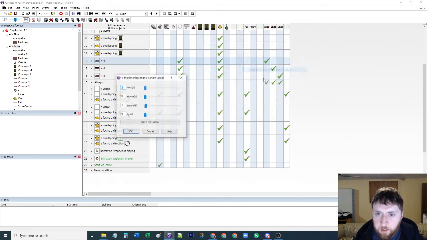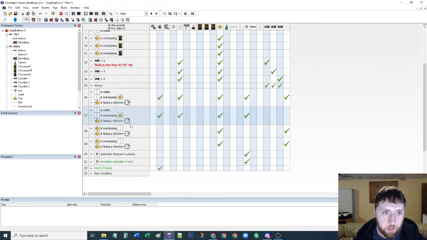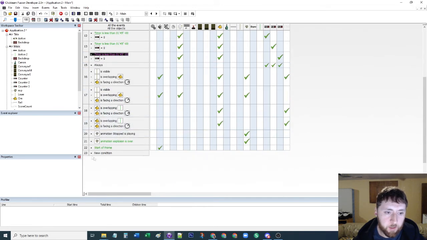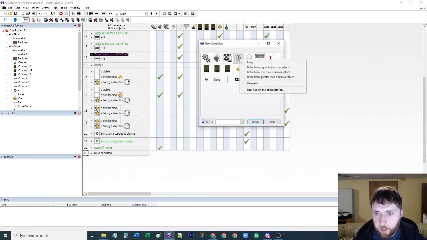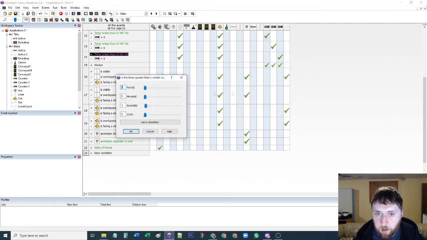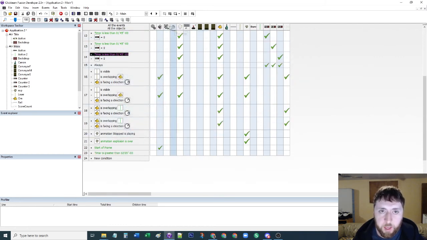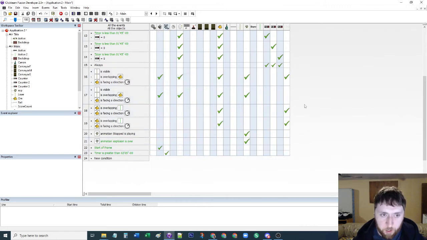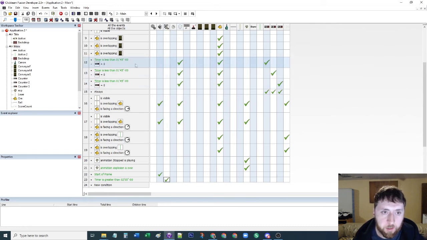Timer is less than, we're going to say 1 minute and 45 seconds is the entire duration of the game. Not the entire game. It's going to go for 205. So automatically when the timer hits 2 minutes and 5 seconds, it is going to advance to the next screen. So we're just going to say next frame. And it'll stop automatically. Stop producing more ore as soon as we get to 145.